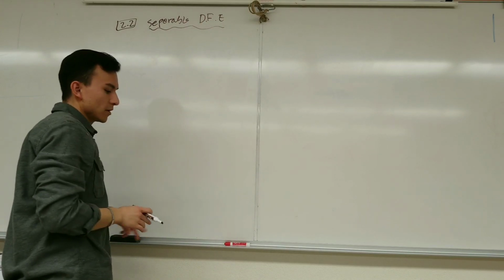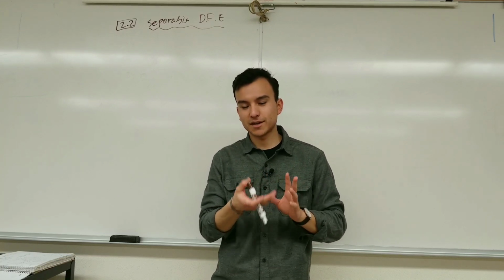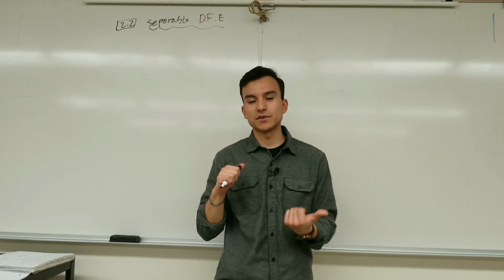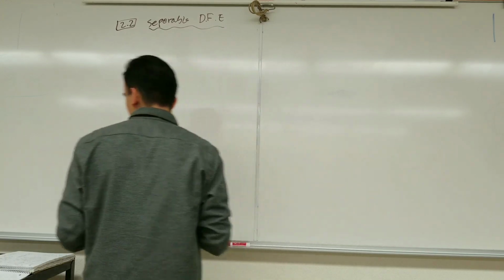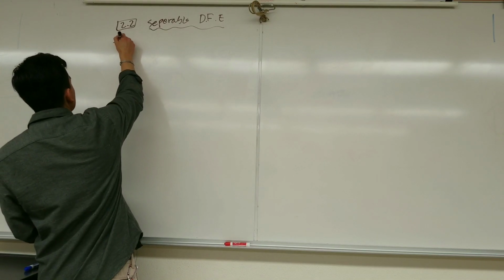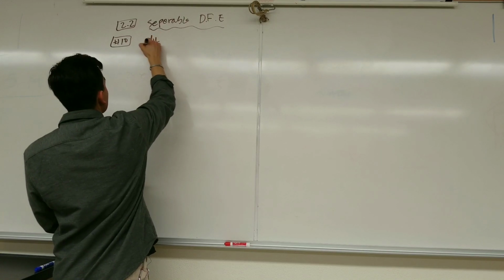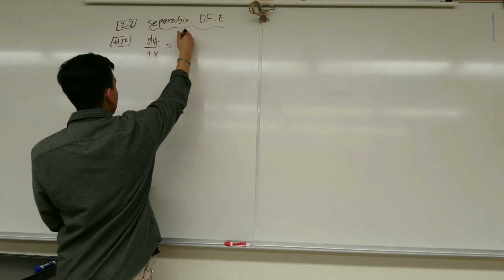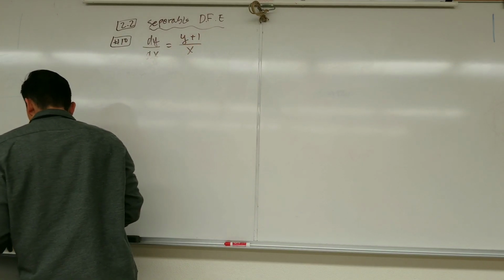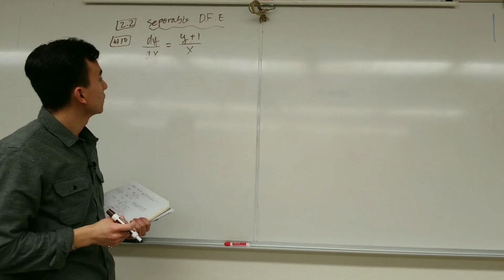Now these are pretty cool because they're going to be the simplest types of differential equations that you could see, and it makes differential equations fun. So let's go ahead and look at one problem. Our first problem is going to be dy over dx equals y plus 1 over x.